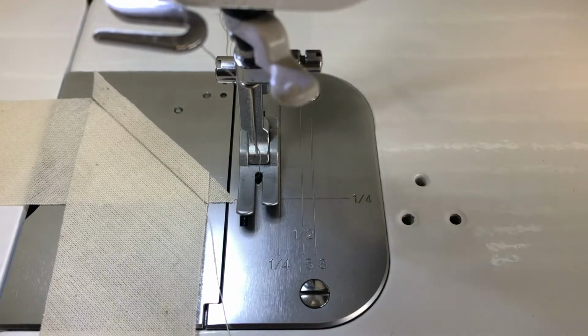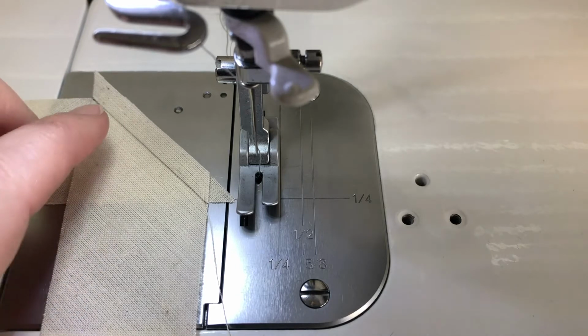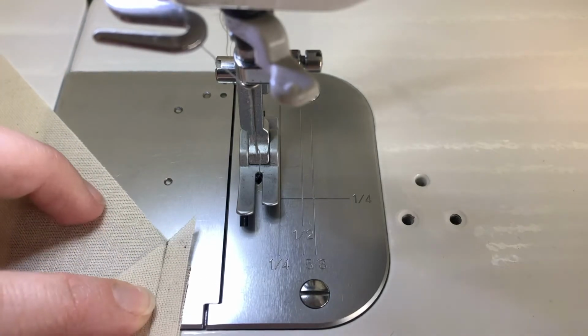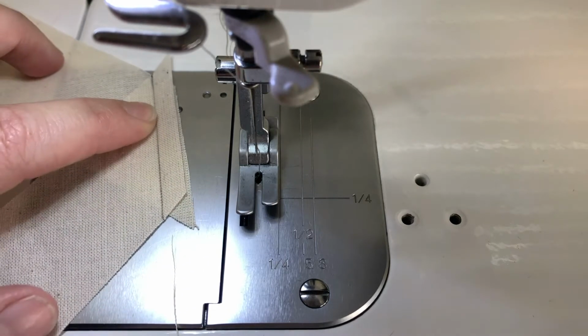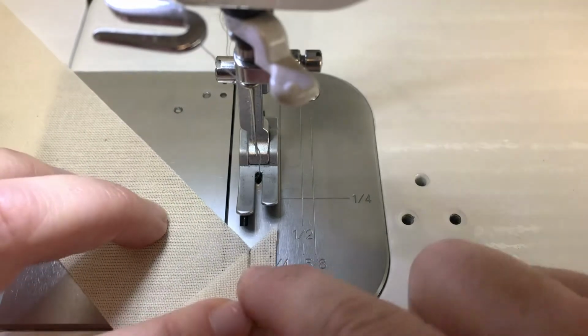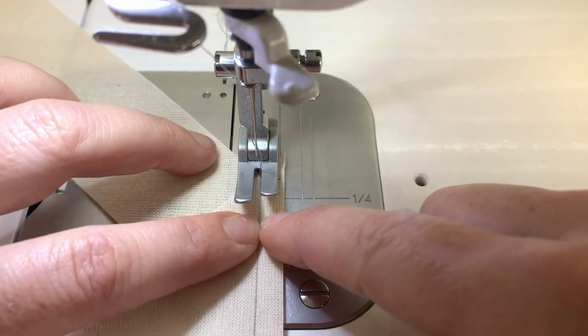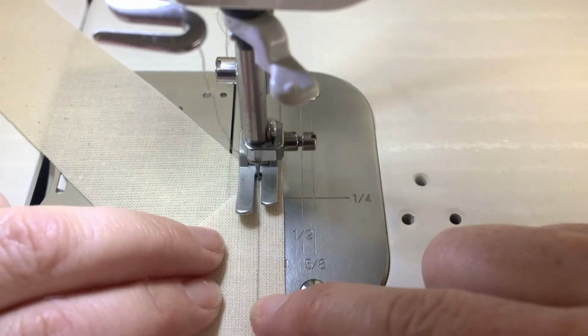When you go to join your bias, make sure you have the pieces positioned so that they form a 90-degree angle, and that the guideline you drew for your stitch line is meeting the edge of the other piece at both the beginning and down here at the end. And then you're going to sew on your guideline, which is 1/4 inch seam allowance. No backstitch is necessary for this process.